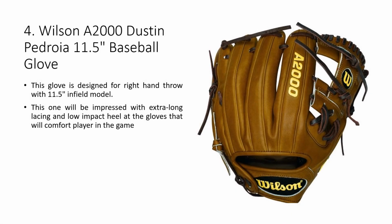4. Wilson A2000 Dustin Pedroia 11.5 inches Baseball Glove. This glove is designed for right-hand throw with an 11.5 inch infield model. This one is impressive with extra long lacing and a low impact heel on the glove that will comfort the player in the game.